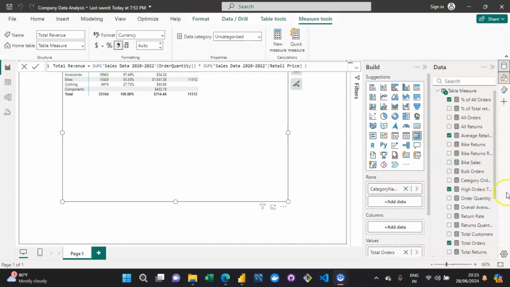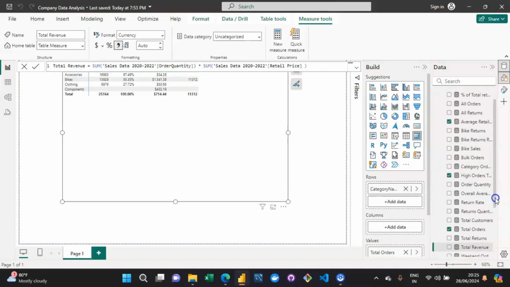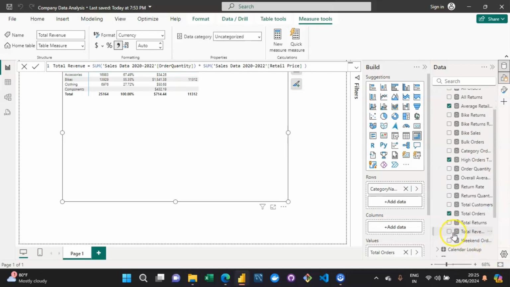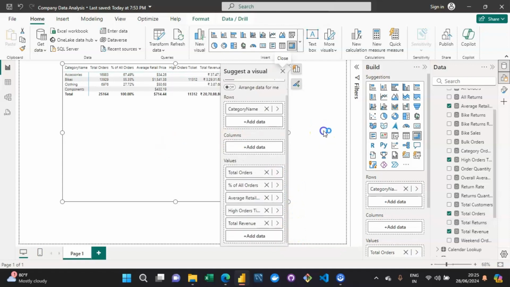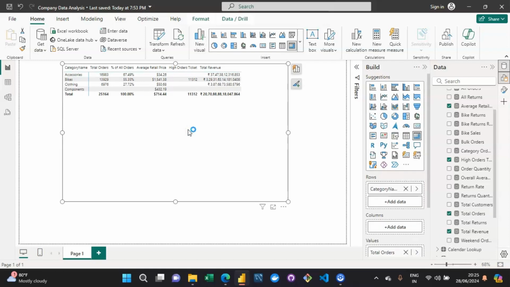All right, and let us see what exactly we are getting as our total revenue now. Okay, so we have calculated total revenue. Let us see what we are getting. Okay, so now you are able to see the total revenue, right? And you can see what kind of value we're getting. Definitely a company, if it is generating this much revenue, I mean, it's literally impossible to generate such a value, right?